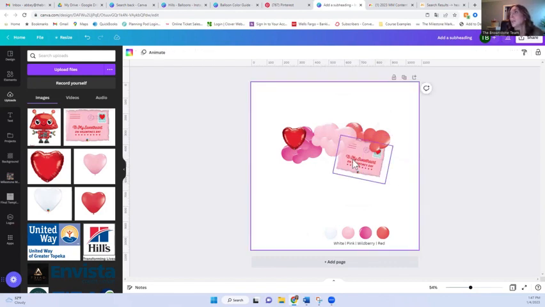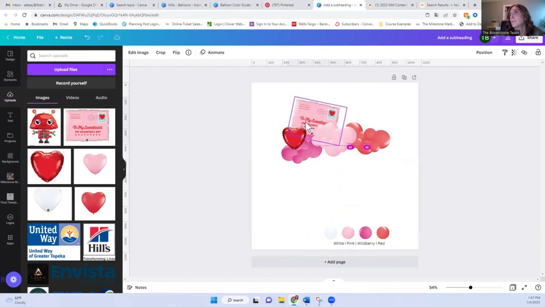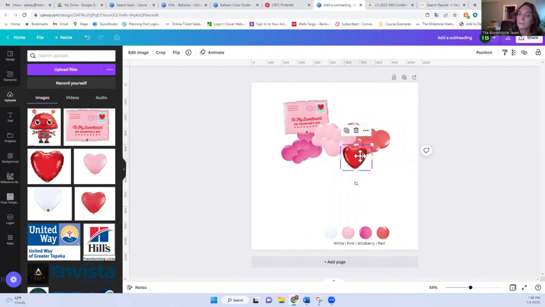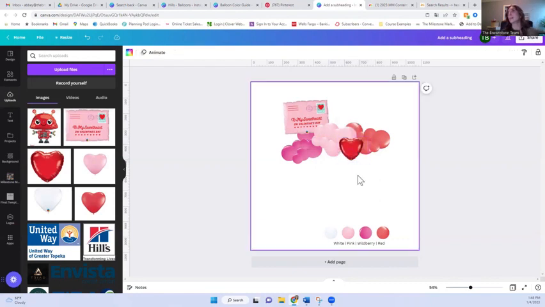This is me just when I'm trying to, or maybe even something like this where they're both on one side. This is where you just get to be creative. This is some of the fun part. I don't really love the red on red down here though. Maybe you can kind of put it in the middle here. So something like that is really cute. I really like something like that.